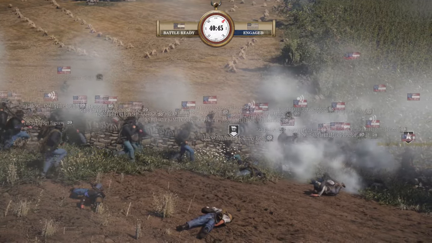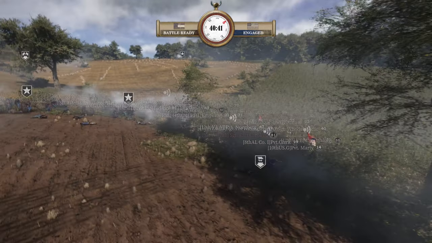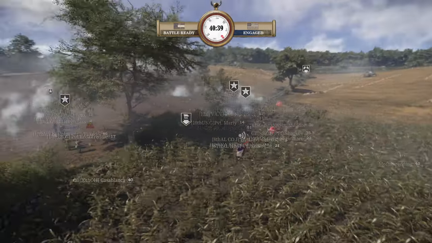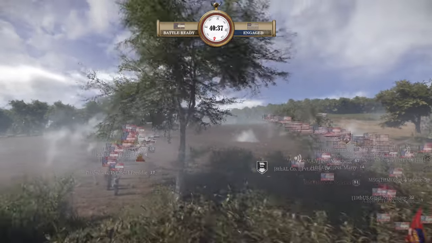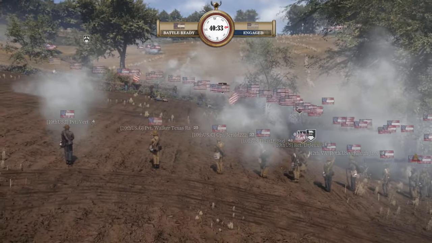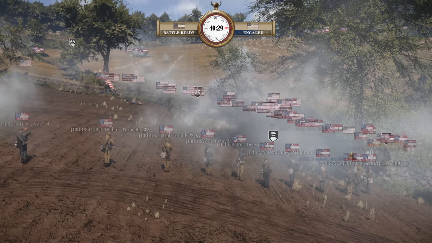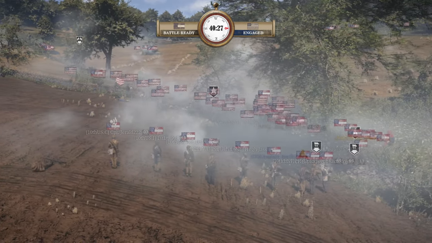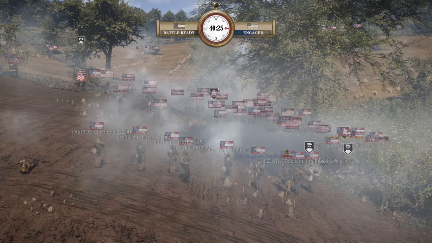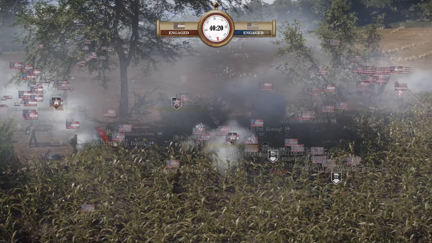Can they close the distance here? Oh, wait a second here. What was this here? A nice maneuver here, in my opinion, from Riley and the 10th U.S. to kind of get some flanking fire into the Union line here as they go for this corner. But the Union is still fighting for this corner, and they're driving forward. Can they take the corner here?